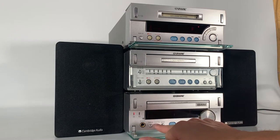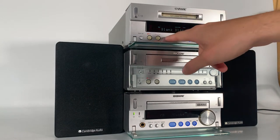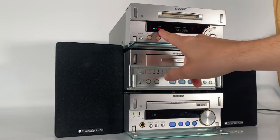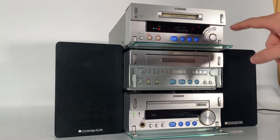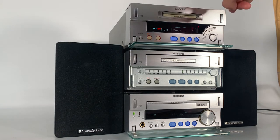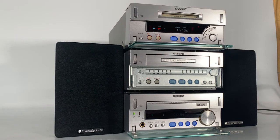We get the amplifier — our source — onto the correct setting, which in this case is CD. Over to our recording device, we have our blank disc in and we now need to press CD sync. The record light should flash, it's saying that we're going to sync the two, it's showing us the full duration of the CD which is 74 minutes, and it's saying that we have a new track. All we have to do now on the recording device is press the play button and the recording starts. The recording will continue; when it's completed, the CD player will stop and the mini-disc player will stop automatically too.